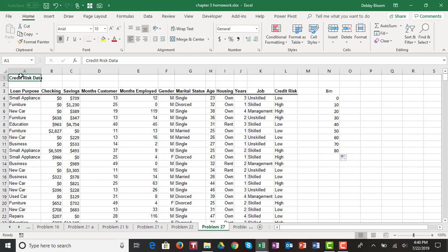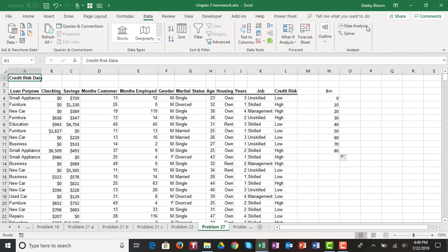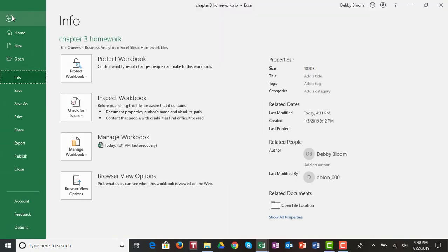So now to use our histogram tool, we're going to click Data, and in the Analyze group, click Data Analysis. You should be able to see the Data Analysis button, but if you do not see it, click File, and then Options.